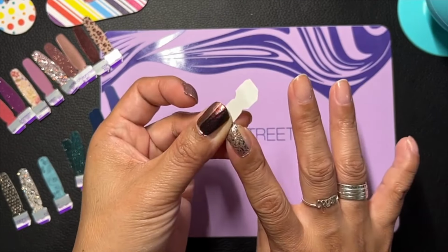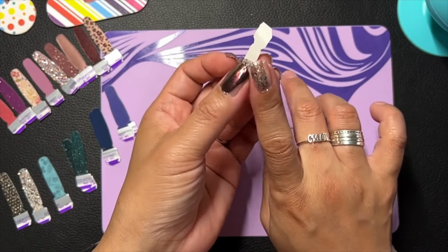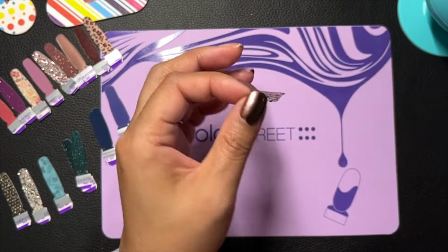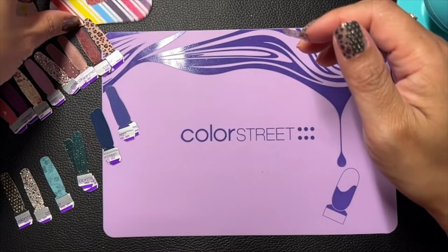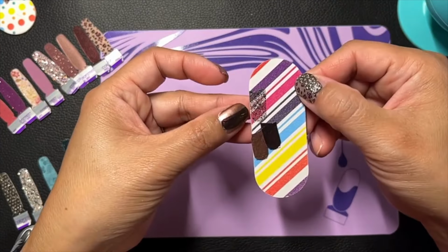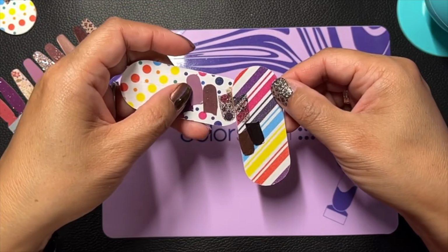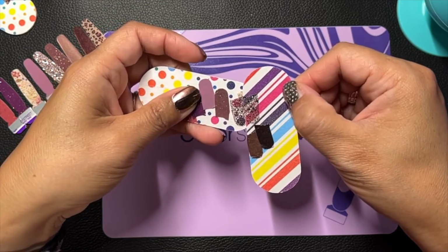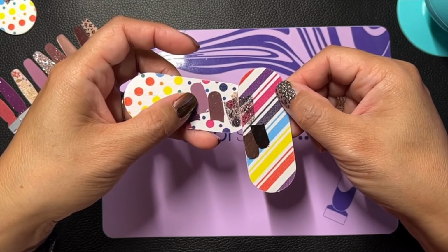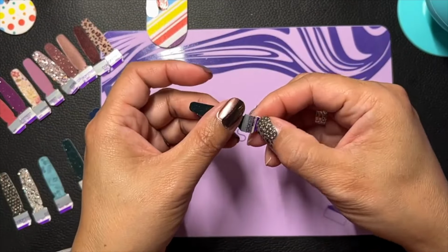Look at that. So, if you don't like Tokyo Lights for a reason, or if you do like Tokyo Lights, this actually might appeal to both because it has the glitter in Tokyo Lights, but with a different color way. So you kind of get the best of both worlds here. Let's put it over these and see what that looks like. Oh yeah, see how sheer that is? This one's even more sheer than Art Nouveau. Well, maybe not. They're both pretty sheer. So Tokyo Lights is sheer too. I like seeing it over a lot of different sets, so that'll be a fun one to play with. We'll put these other ones over some other colors after we get through the single sets.